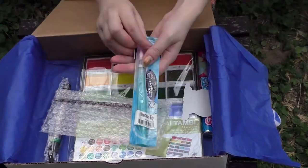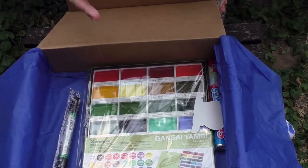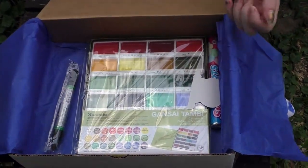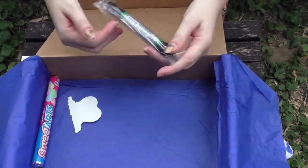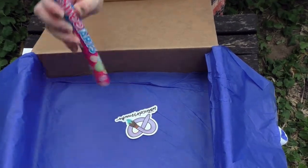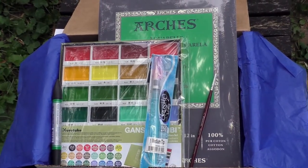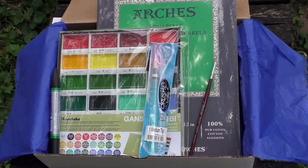There's actually a lot more in here than I thought. I was correct about the water brush, and we also received an Escoda brush — those are nice. This is the Escoda Prado, so I'm not sure if it's real hair or synthetic. We got the 24-color palette, one Winsor and Newton watercolor marker, a watercolor snacks sticker, and a full-size package of Sweet Tarts. I can't wait to demonstrate all these goodies and talk price points — this box is far better than the spring box!